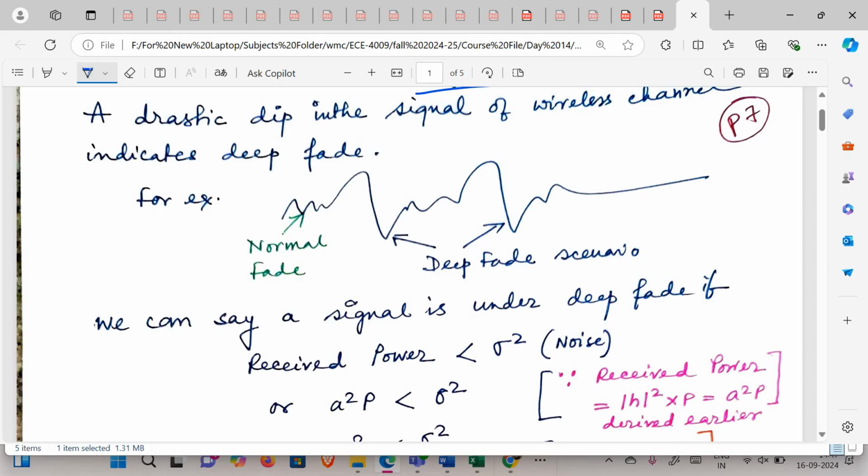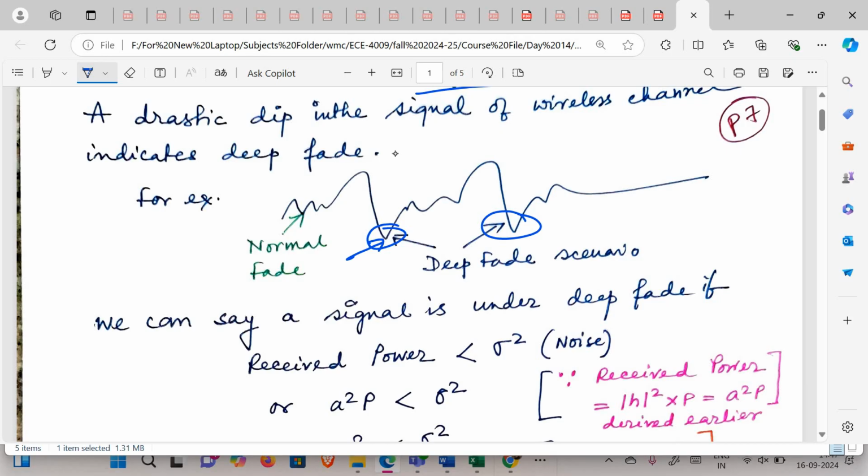As you can see, there's a multi-path scenario. Now there are random values or random drops of signal that happen at some point. This happens to be the deep fades. When will this happen? We don't know. What are the reasons for it to happen? We don't know, because it depends on the multipath scenario, the foliage, the obstacle through which the signal is penetrating. So it will be different. As you are moving from one place to another, the geography might change. Accordingly, the multipath will change. So the deep fading scenario might change.